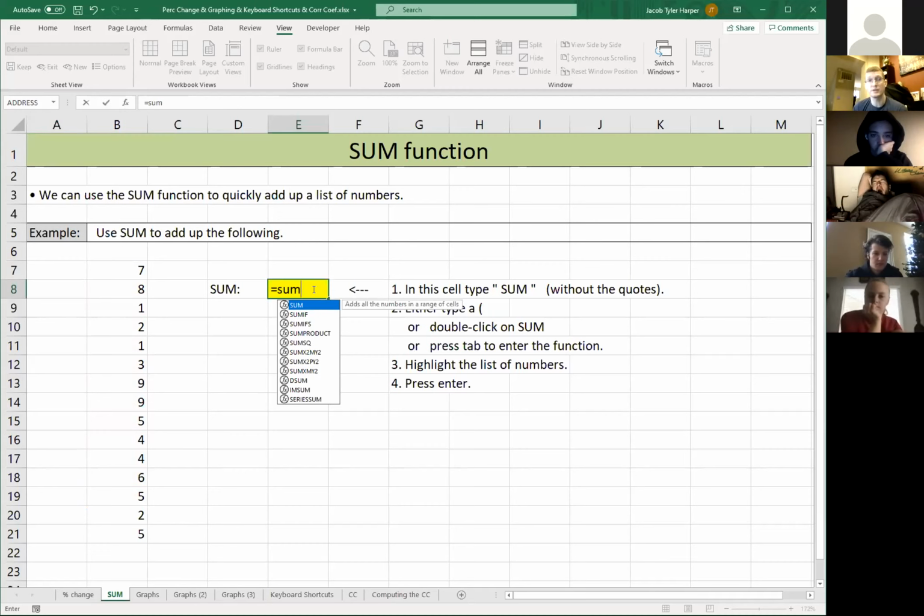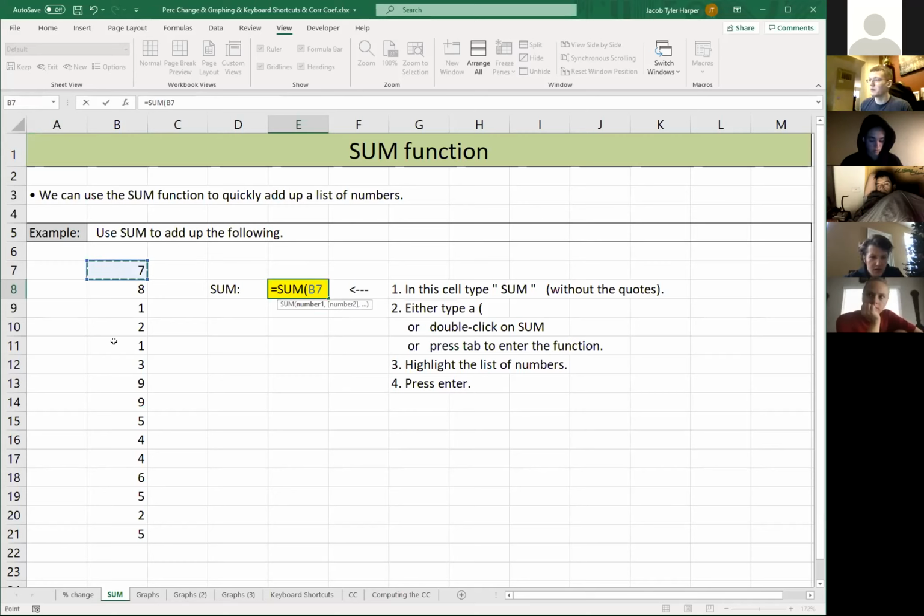This first one we're going to talk about is called the sum function. So you literally just type equals sum, and then you have to do one of 3 things to go into the function. You can type a left parenthesis. You can click on the word of all the other possible functions that pop up, or you can use your arrows on your keyboard and hit tab. Now we're inside the function, and it wants us to put stuff in here. At this point, you just highlight all this stuff, you hit enter, and we're done. And that is the benefit of functions. They simplify these processes, so we're not having to start from scratch every time. It does a lot for us.